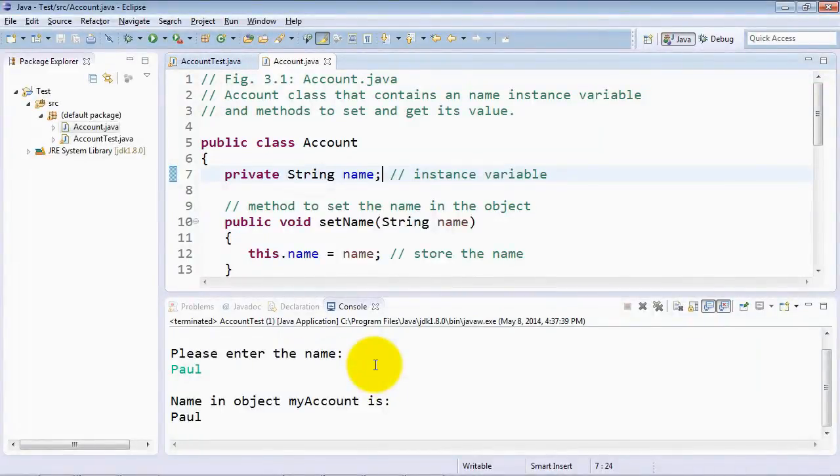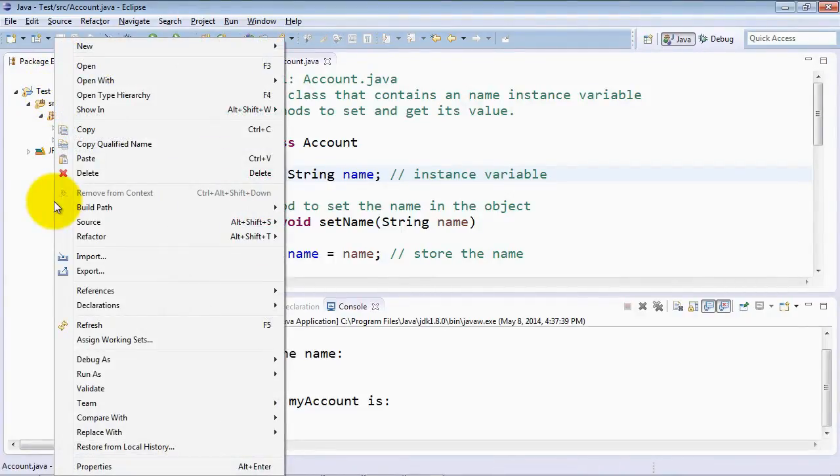Now, if you'd like to create a new program from scratch, you have a couple of options. One is that you could remove the source code files from an existing project, such as the test project that you see here, or you can create an entirely new project, then add .java source code files to it using the tools in the file menu. So let's say we want to create a completely new project.